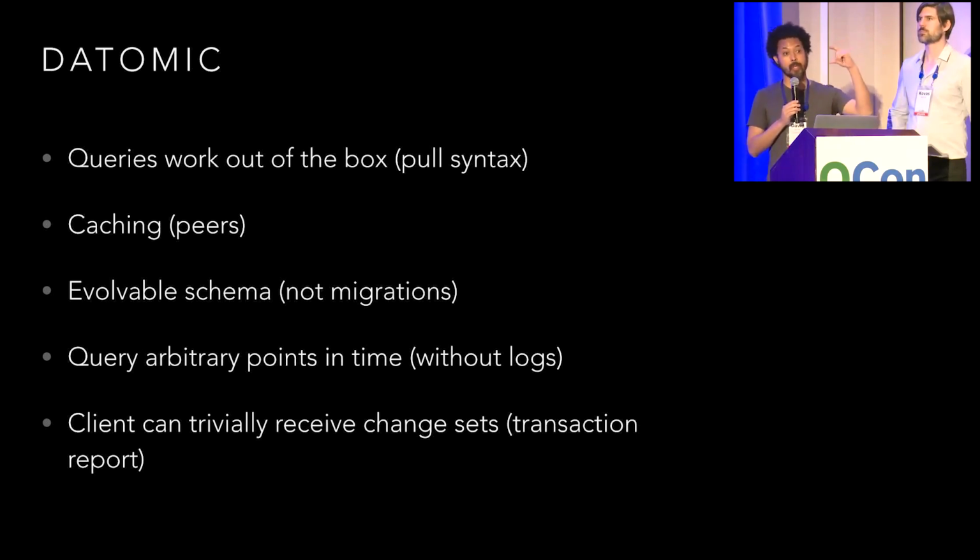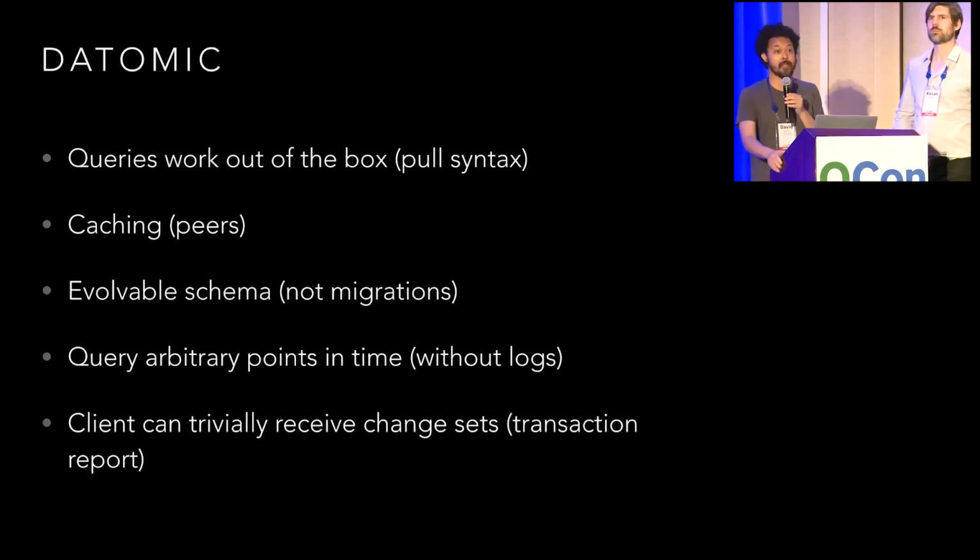So the syntax we were showing you for our query, it's just the Datomic pull syntax. And we picked it because we knew we could take that syntax, get the fragment that's the query that we want to run, and just run it against the database. There was no extra work for us to do. It also has a great caching story. So you can basically have your storage, and then you can have n peers in front of the storage, and they're all effectively caches. So it's even better than what you described. You would get effective caching at the service level, not just the clients.